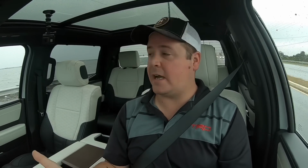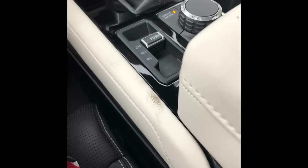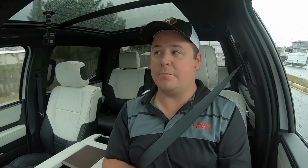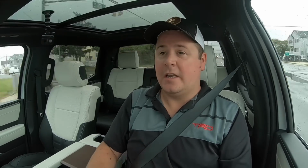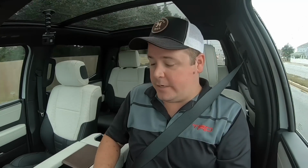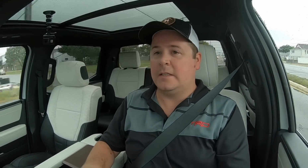I will tell you a little bit of a spoiler alert. In getting this press vehicle, now if you don't know what a press vehicle is, these vehicles get shipped around to journalists and reviewers like me for a week at a time to review. It has a lot of cream white interior in here, and I could see a lot of dirty spots already, and this truck is still very new. It only has 1,300 miles on it, so it's going to get dirty in here. Leaning on this with your arm every day, this part is going to get dirty. They should have made this black right here, but I could see a little bit of dirt everywhere. Nothing crazy. It's going to happen. You need to know that going in.